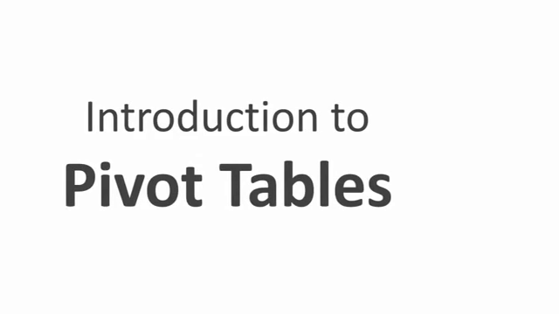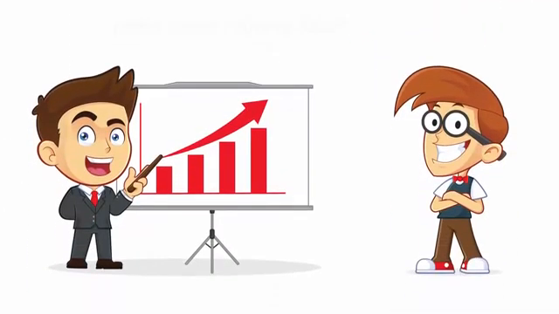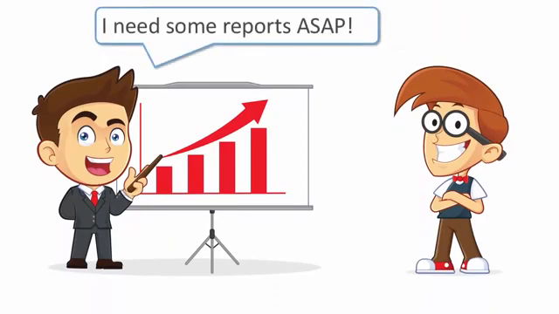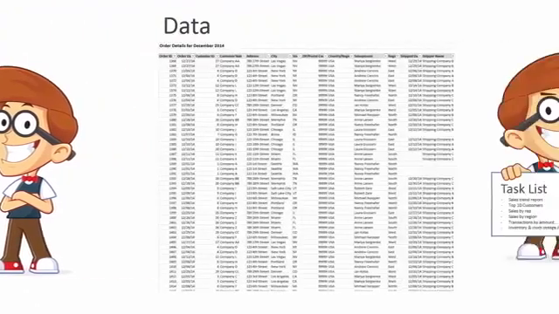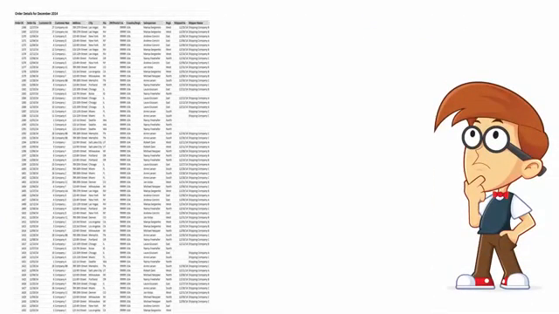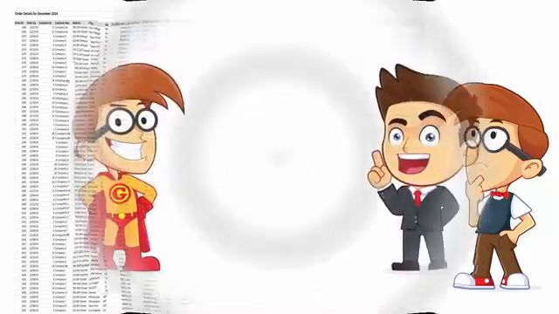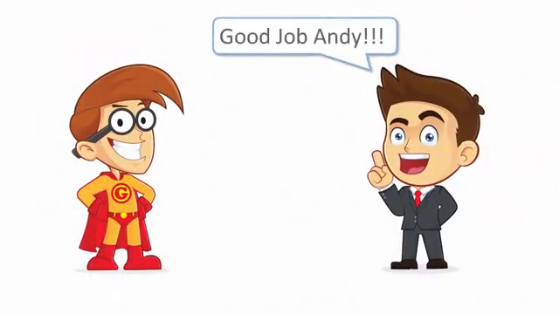This is the first in a series of videos about pivot tables. So I want to introduce you to my friend Andy. Andy is new on the job, and he has been asked by his boss to create some reports and ultimately a dashboard for an upcoming presentation. All Andy was given is this giant sheet of data and a list of reports that his boss needs. Although he's excited about the challenge, Andy is wondering how he's going to turn this data into a nice-looking dashboard. Of course, he wants to save the day and become the superhero of the office.